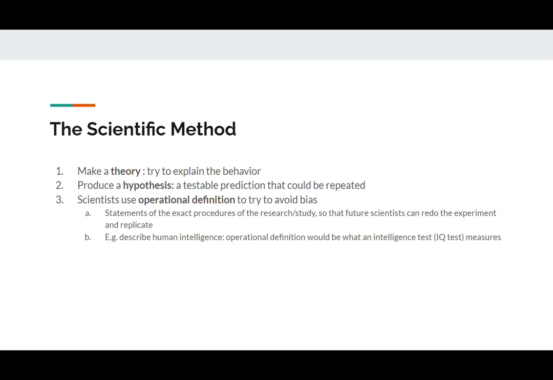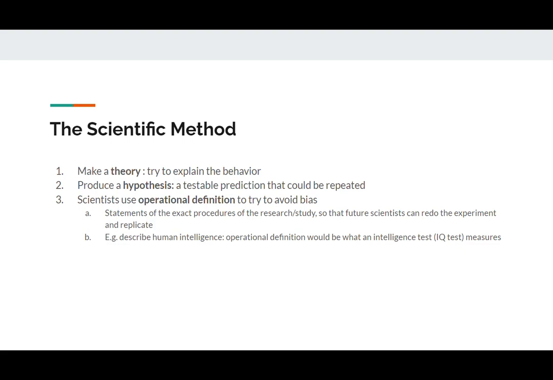This example uses naturalistic observation, and this theory would then produce a hypothesis, which is a testable prediction that could be repeated by future scientists who are interested in this topic, or who want to make sure that the data extracted from the experiment is precise and accurate. However, theories could bias our observations. Think about it: if you want to prove your theory is correct, you try to make it so the results prove it.